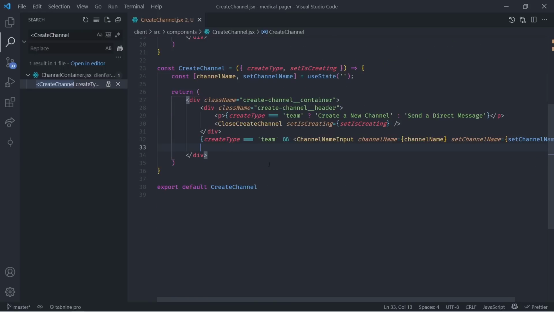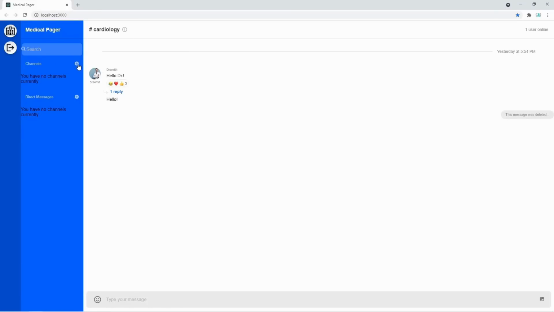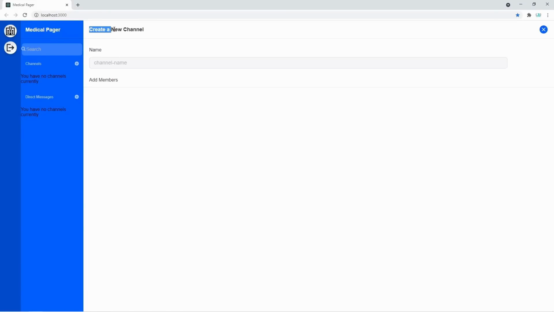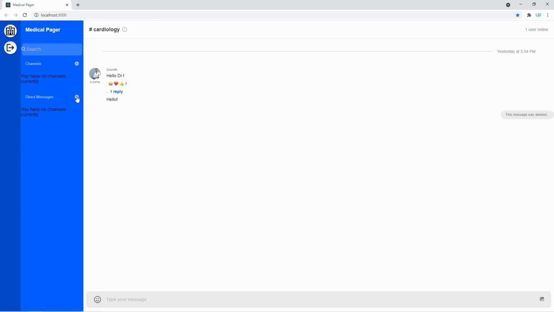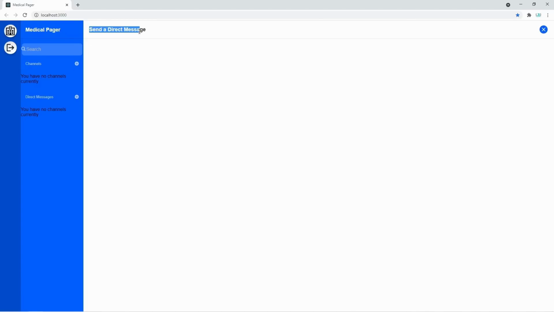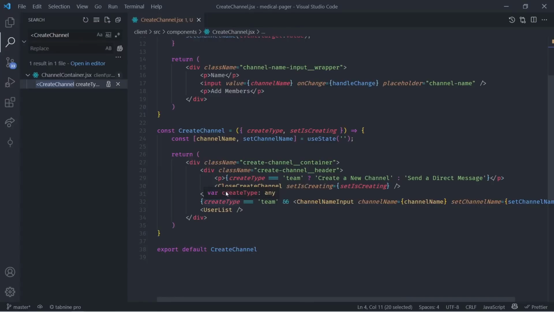Just like this. Great. Now let's save it and see how it looks. Now if we click channels add, we have create a new channel, and then we can enter the channel name and also add members. But if we go to direct messages, right here, send a direct message, we don't have that naming of the channel because it's just going to be a direct message.